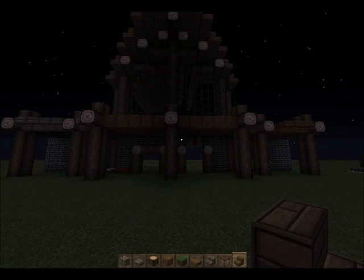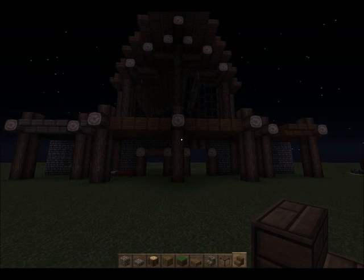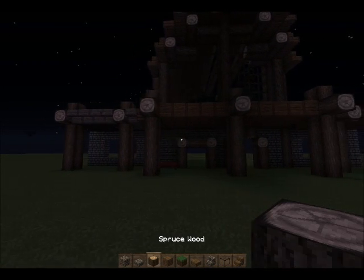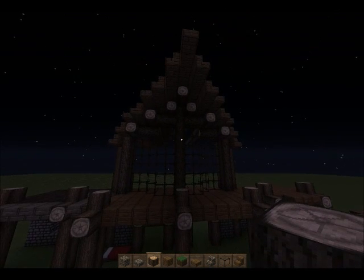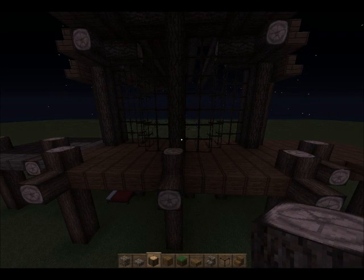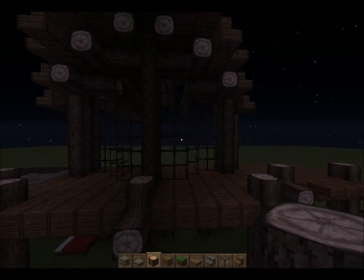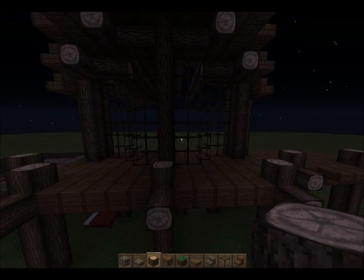It is Skelly Shades here with a new episode for you guys today, and we're going to be doing a Shades Craft let's play. It is Monday and I hope you guys had a good Easter break, or holiday break I should say. Today we are going to be working on this project right here, guys. We are in the Shades Craft workshop world and it's probably going to take the next few episodes.